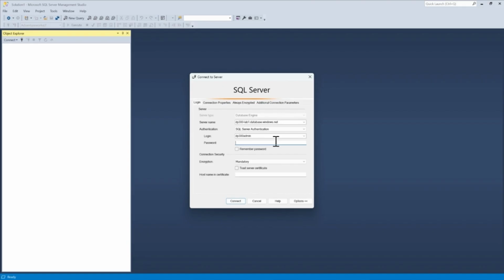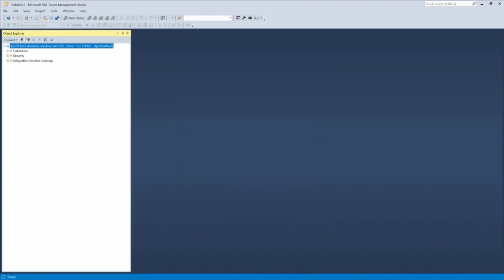And we're going to go ahead and log in using the DP-300 admin we made a little earlier. And then I'm going to put in my password on this. And I'm going to click on Trust Server Certificate. And we might need to do that. And then I'm going to click Connect. And then here we get connected. So we made the database in Azure, and now we want to get connected to it. And you can see it's right here. So there is my AdventureWorks LT, and I connected to our Azure database.